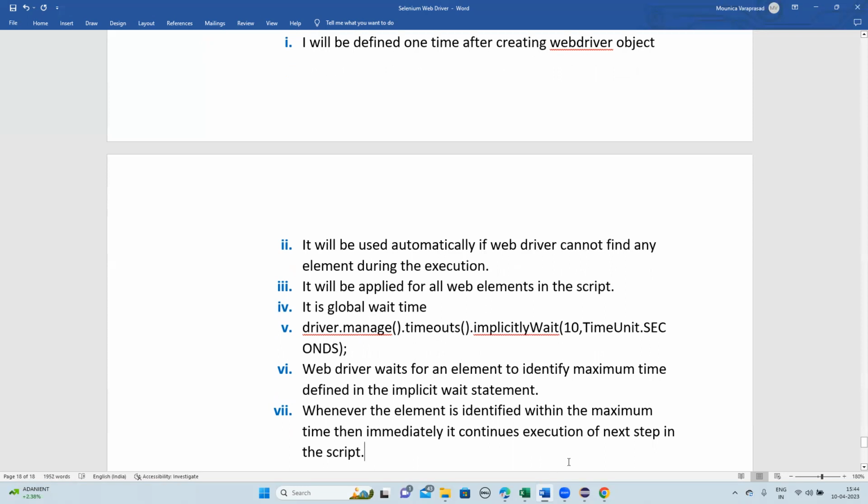All of you understand now? So the maximum time it can wait is 10 seconds or 30 seconds, whatever time you defined in the implicit wait. That much time at maximum WebDriver can wait.